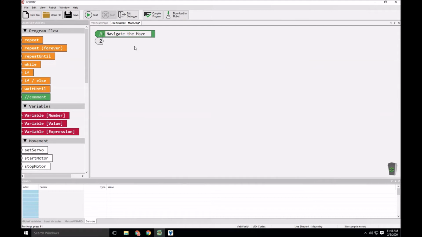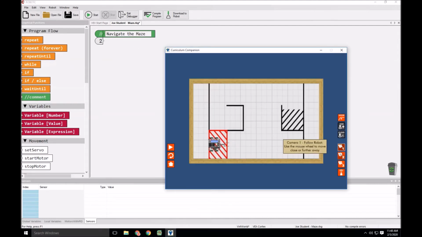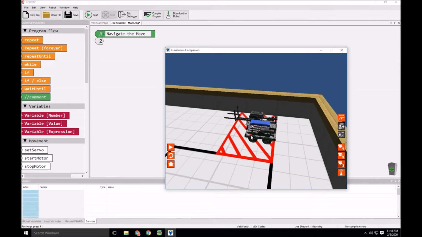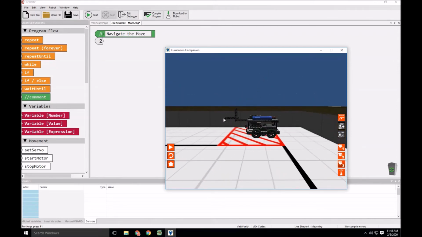All right. Now, the first thing we're going to do is we're going to raise the arm on the robot. Now, this is a better view where you can see that. See this arm right here? We're going to raise that up. And the reason why is if we don't, it's going to end up bumping into the walls. And so we'll just get it out of the way.